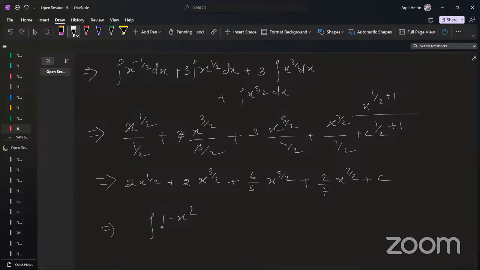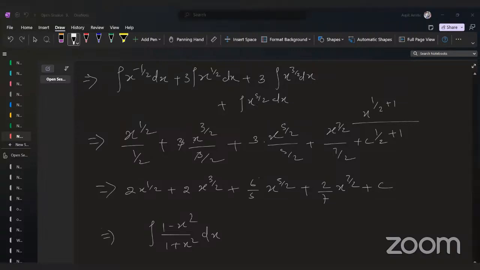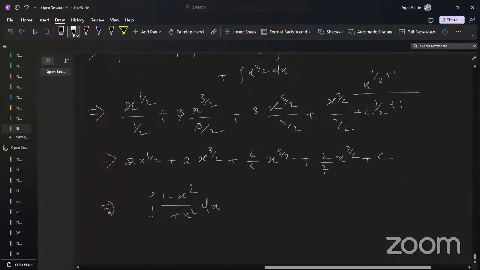Okay. So this is what you have. Now how will you solve this question? This is another question. I'm taking all the questions from Cengage itself because I have that book only right now. And I just have my motivation for doing this kind of thing. I just want to do some practice on integration. How will you solve this question?